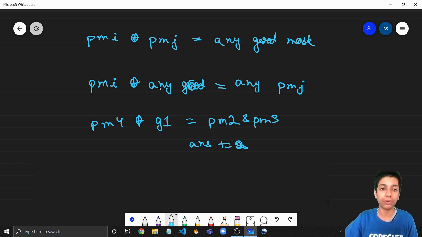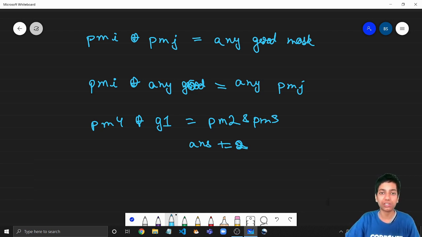This is broadly the approach. And notice that the time complexity is O of n into 27. Fine, 27 possible good substrings. Then for every i we are going to check. So O of 27n, that is O of n. And here, since we are maintaining a map and only incrementing our answer by the value that this XOR is giving us, the RHS is also O of 1. So the complexity turns out to be O of n. Fine. So this was the approach.